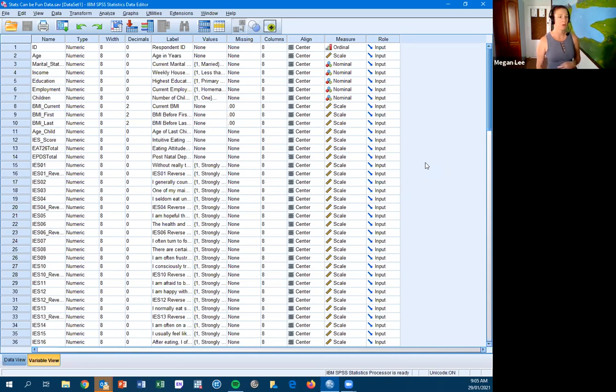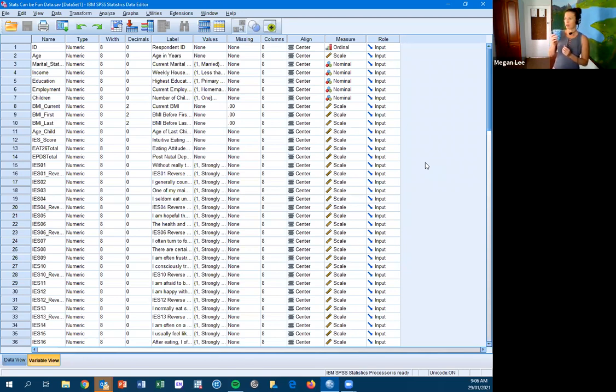So they will graze throughout the day. They'll eat when they're hungry. They don't really stick to these breakfast, lunch and dinner type meals that society eats. And they'll eat when they want, what they want, if you let them do it. And that's kind of what intuitive eating is. So that's important to know, because it's one of our most important variables.